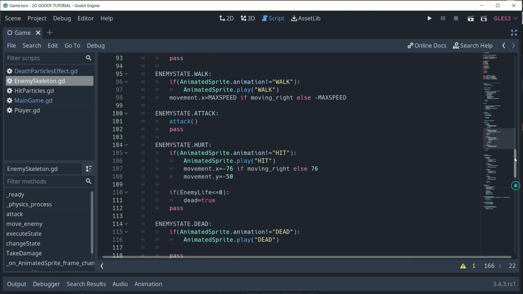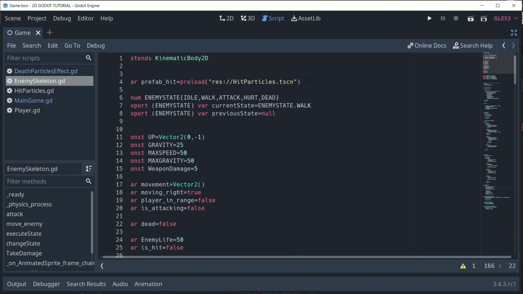Let's go now to the enemy skeleton script. At the top, let's preload the Death Particles Effect scene.